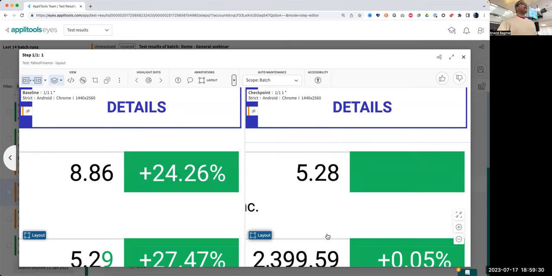That is the value of AI. It is able to distinguish between dynamic content versus a change of structure. Data missing is a change of structure. It is able to distinguish that compared to all the other dynamic data. Okay? So that's a combination of algorithms that can be very valuable.